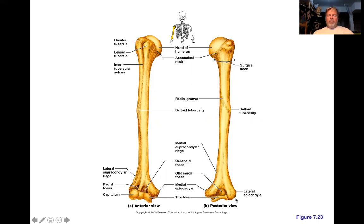And then if we turn the bone around, we have where the ulna hooks in here to form your elbow, and this is called the olecranon fossa. So those are the things I want you to know: the head, the capitulum, the trochlea, the condyles, both lateral and medial, and then the olecranon fossa.